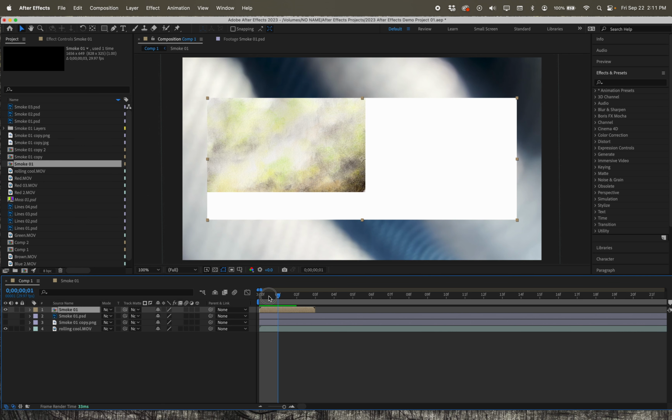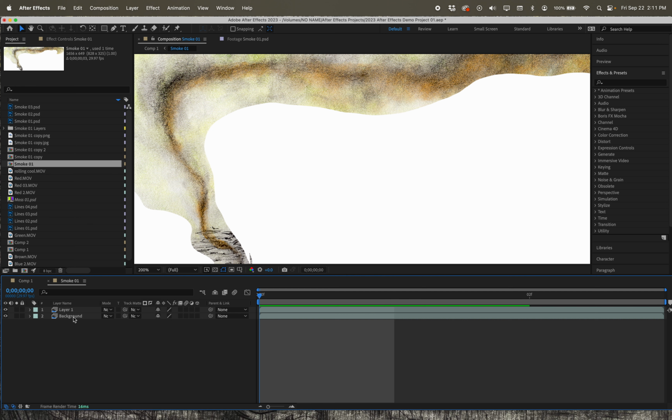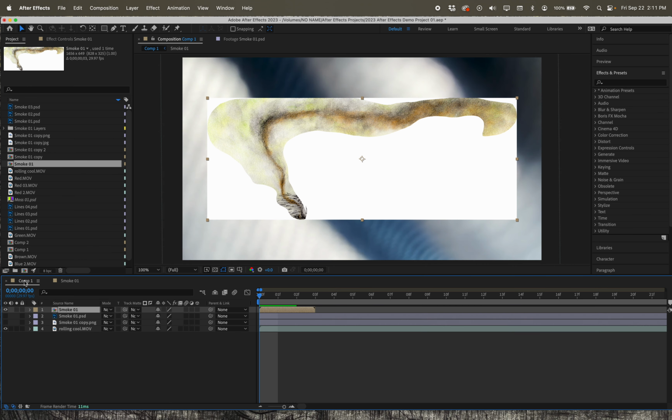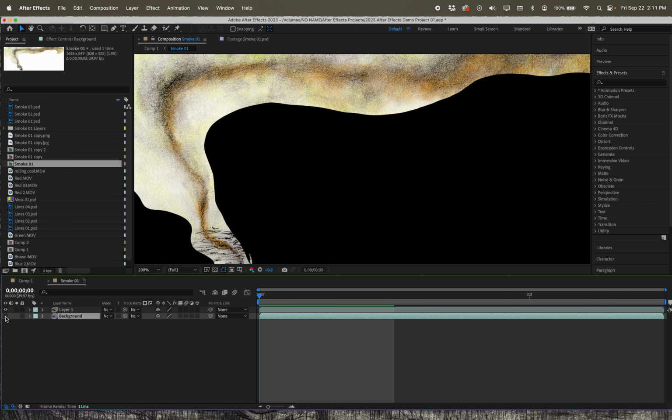But now what I could do, if I wanted to get rid of the white square behind that comp, is double click it, and you'll notice in the comp itself, not in the one that I'm working on, it has the background. I could just click that and delete it, and it'll get rid of the background. Then I'm able to have it be transparent, but I can also go back into Photoshop and edit it if I want to. I could go back to Photoshop and edit it, and it'll live update the whole thing.